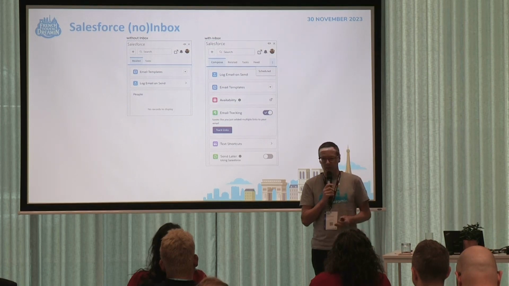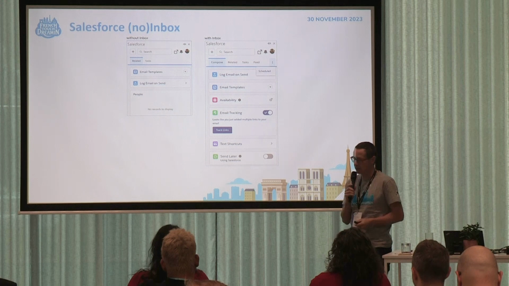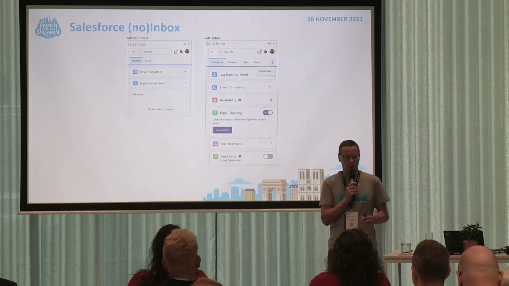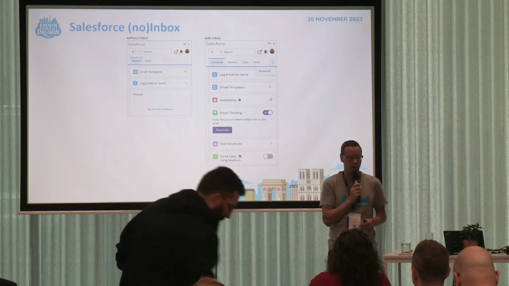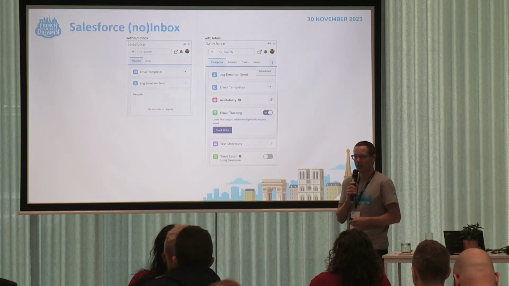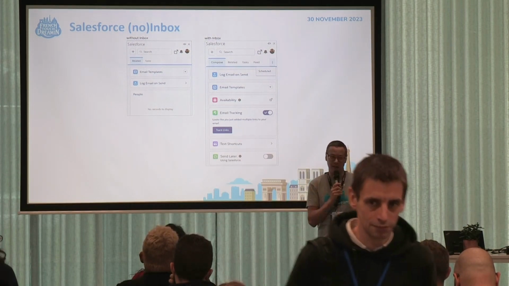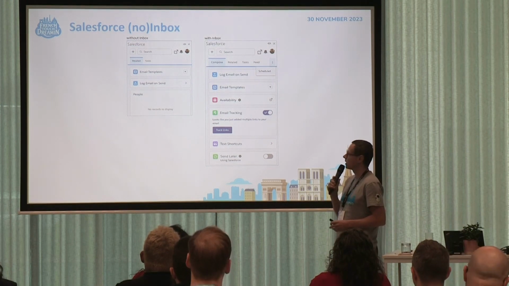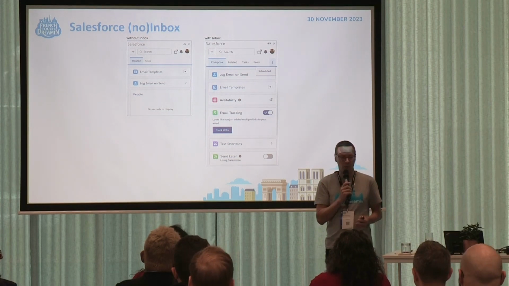The first one is Inbox. Sorry for not taking the latest screenshots. I opened the extension just this week because I wanted to test something out, and it looks completely different. I've been scared and I have no clue how to use it anymore, which is surprising, but it's how it looks. Historically, the extension was available to anyone.